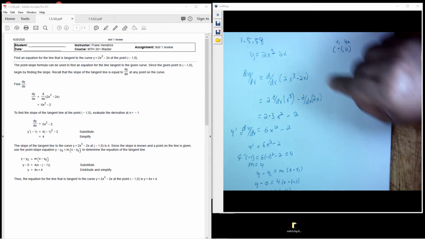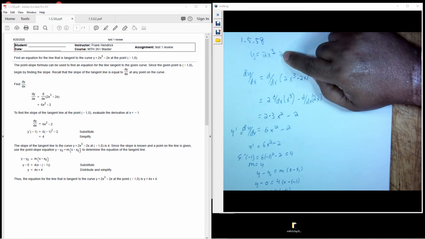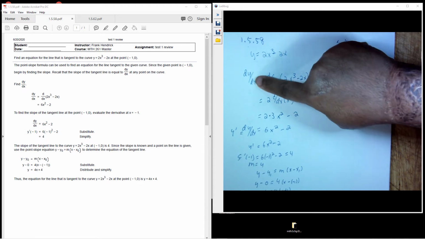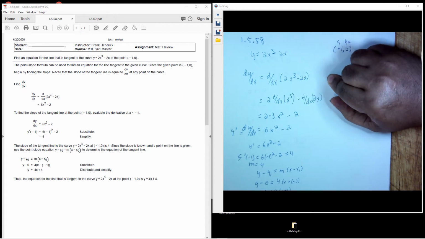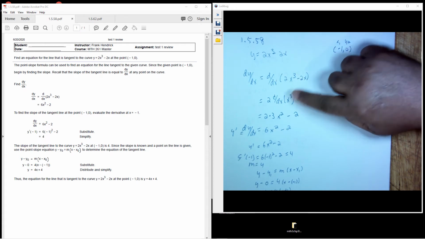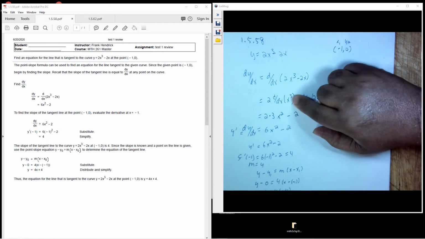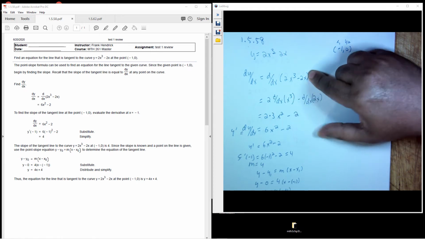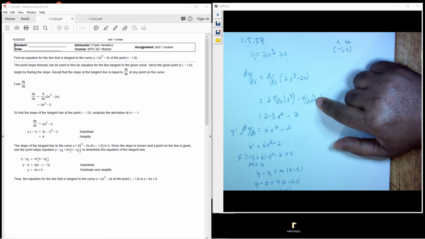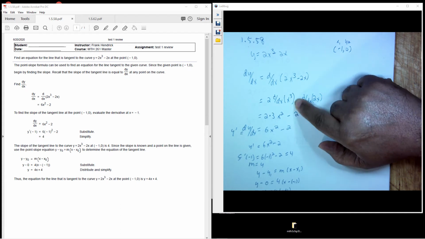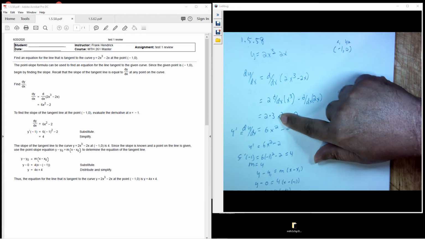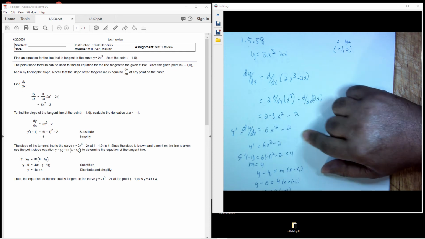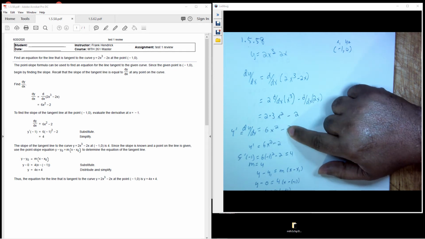That's our strategy. So I have my equation here, and they want us to find the derivative of it. So I'm taking the derivative of this function. I factor out my constant, and I have the derivative of x^3. Actually, I could have factored the constant there. So the derivative of 2x is going to be 2, and the derivative of x^3 is going to be 3x^2, times 2. So my derivative looks like this. That's my derivative function.